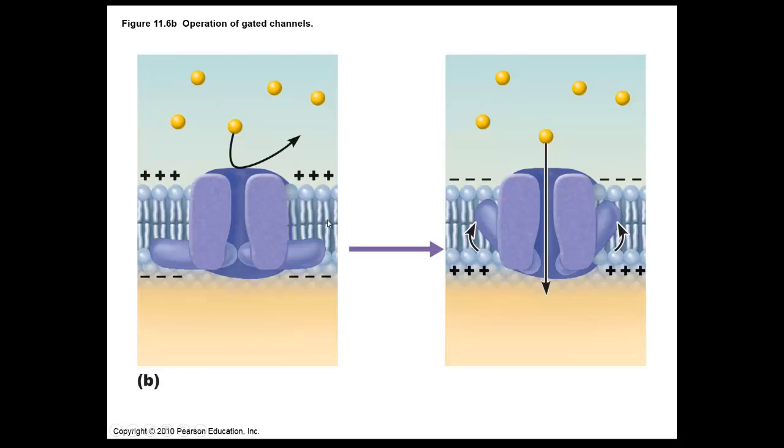Voltage gated channels we talked about require some difference in ion concentration on either side of the cell. We call these voltage gated channels because they also can be stimulated to open if we simply run an electrical impulse through the membrane. But in the cases that we studied in this unit, we're looking at ion concentrations, and if it becomes different on either side of the cell, we say it's polarized, and if it becomes the same, then we say it is depolarized.